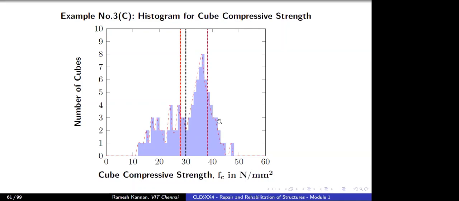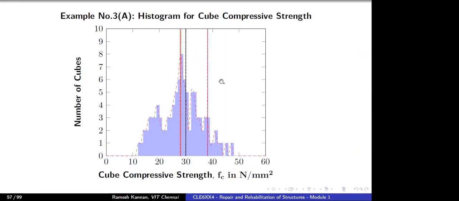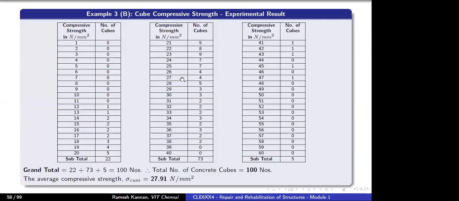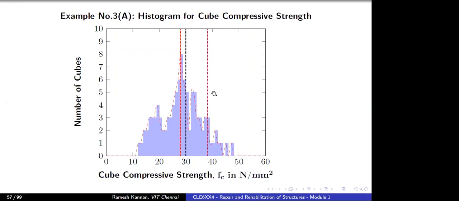But the mechanism or the shape is fairly the same in all the three, only in terms of the skewness it gets varied. The volume is probably the same, because this is 100 cube, this is 100 cube, and this is 100 cube. But the skewness varies, and that is a very interesting thing that you should look into while you do compression strength testing, right?